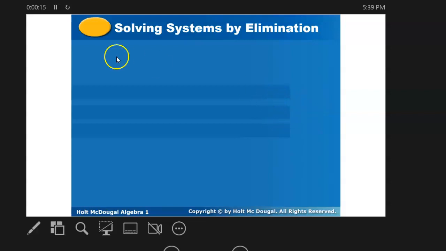Going to go ahead and talk about the third way of solving systems, and this is solving systems by elimination. Again, please remember that you can solve any system of equations three different ways: graphing method, substitution, and now we're going to learn about elimination. But all systems can be solved by the graphing method. Therefore, I am showing you how to do elimination, but you do not have to actually use it.